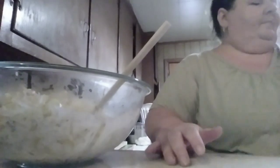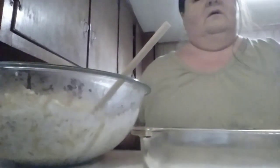And then here's the spray pan. Wipe this. Whew. I wish you all could feel the heat in this kitchen. It seems like it happens this time of day when it's time to cook, when it's built up all day long, you know?